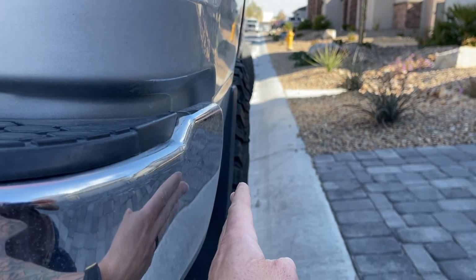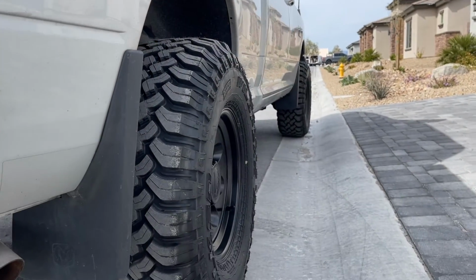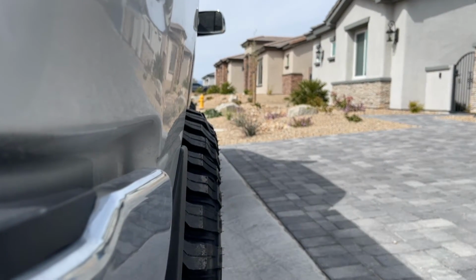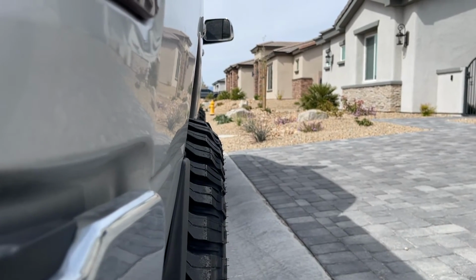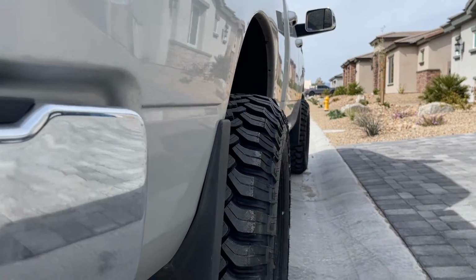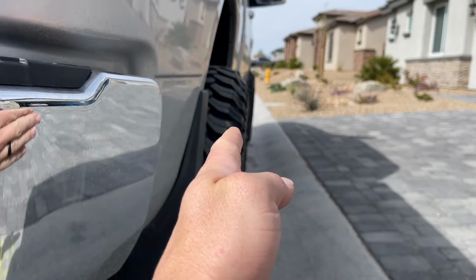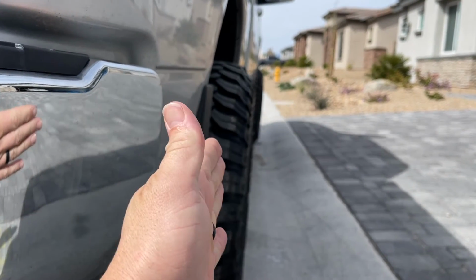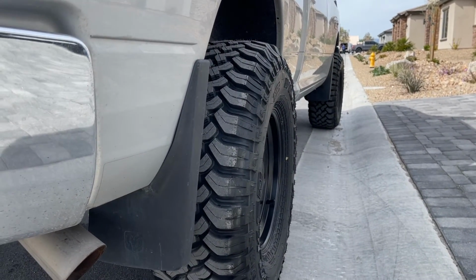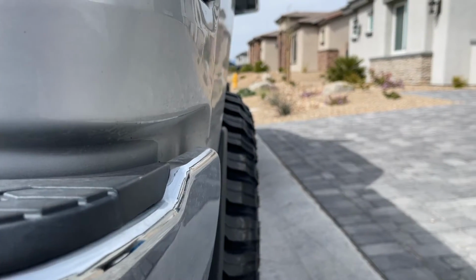From this to this. This is the new wheels, new tires. You can see the difference now. Maybe I'll put these side by side so you can see. We have about 1.7 inches more pushed out from the vehicle because we went from positive 44 to a 0 offset, which means that we actually brought it more center and it pushed more of that wheel out. Same size tire, 35, 12.5 inch wide, but we have the new wheels now, 17-inch wheels, 0 offset.